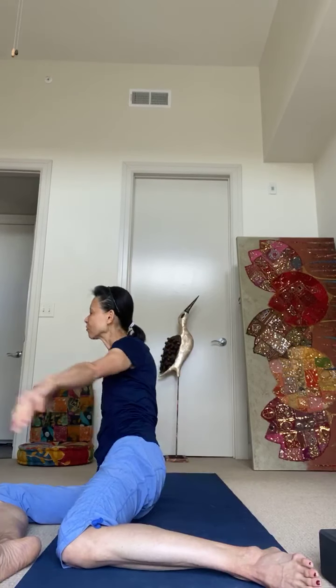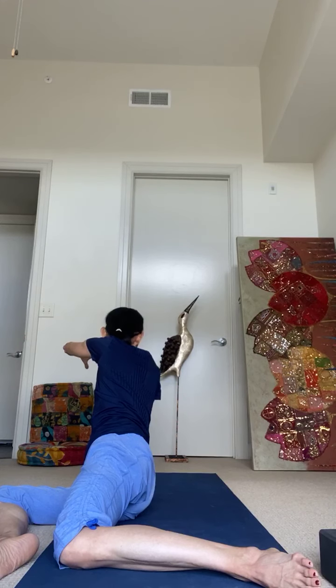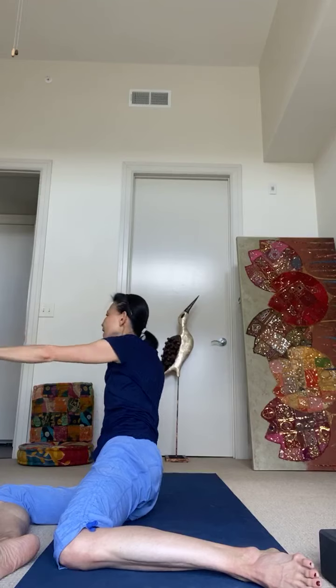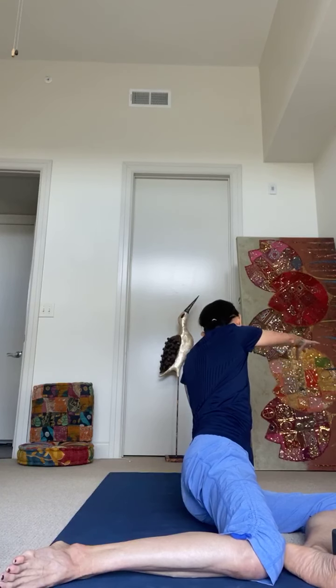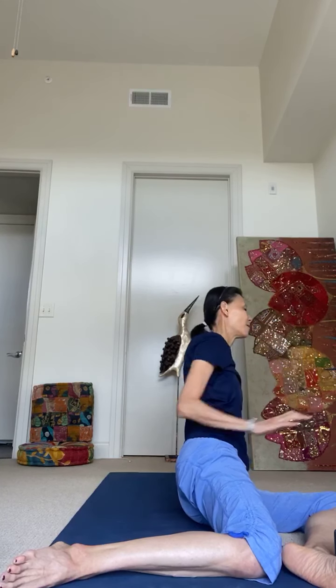Deep breath in, exhale, roll both knees over to your right side, then crossing your left arm, reaching it away to find the area where you feel that stretch. Inhale, roll it back to the center. Exhale, roll all the way to your left side, reaching your right arm across. Breathing in back to the center.